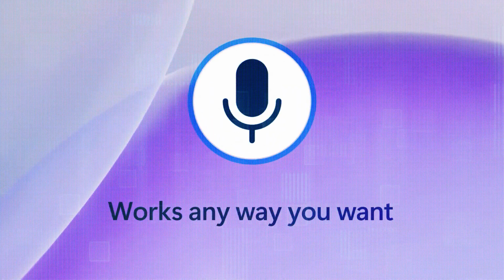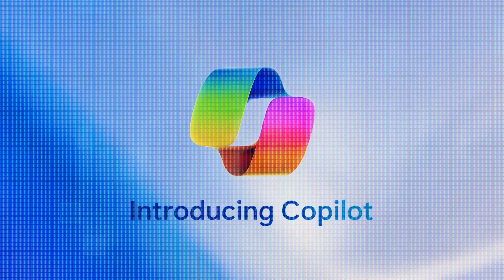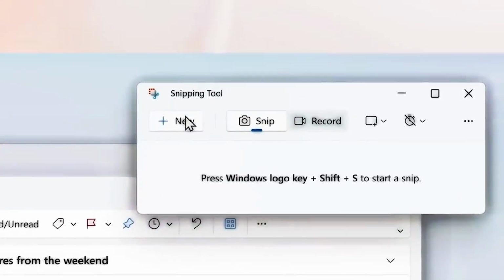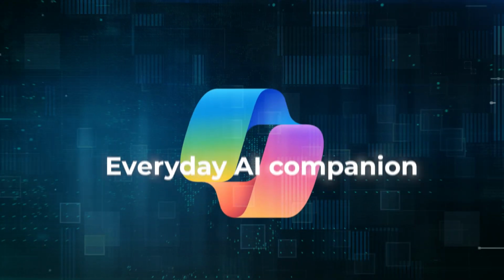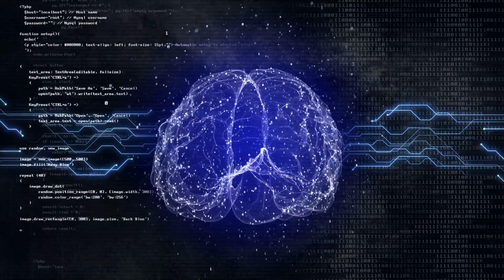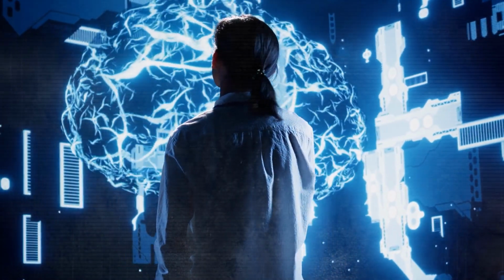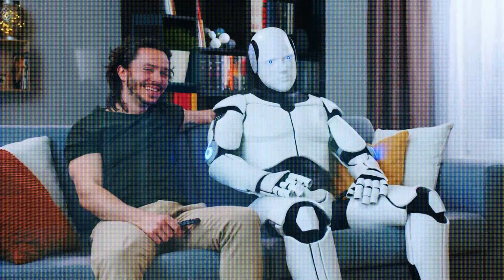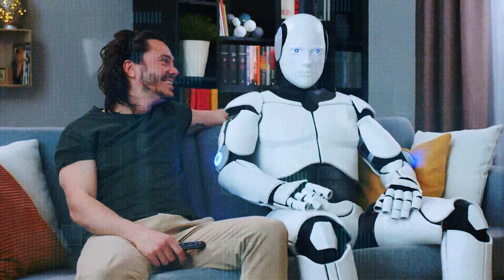In conclusion, the new Microsoft Copilot update is a game changer in the world of AI companions. With its unique features and ability to make daily tasks easier, Copilot is set to revolutionize the way we work and live. From helping with mundane tasks to improving productivity in the workplace, Copilot is an everyday AI companion that is here to stay. As AI technology continues to evolve, it is important to consider the potential benefits and drawbacks of relying on AI companions like Copilot. However, with responsible and ethical use, AI companions can greatly improve our daily lives and make the world a better place.